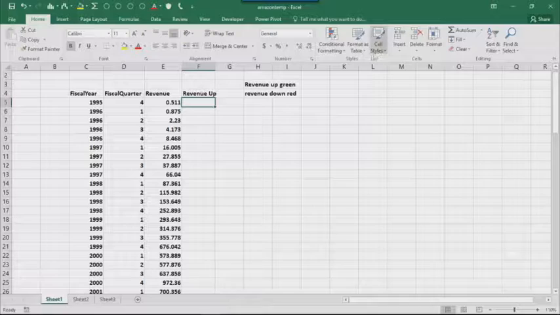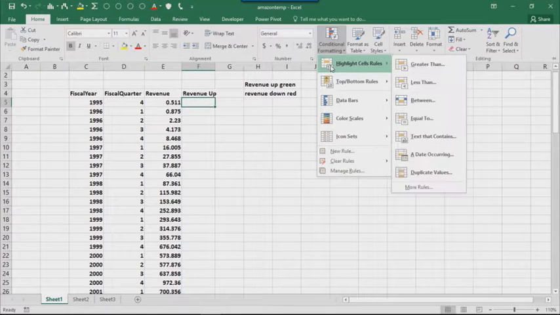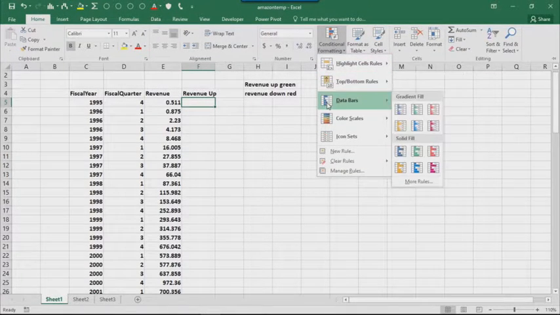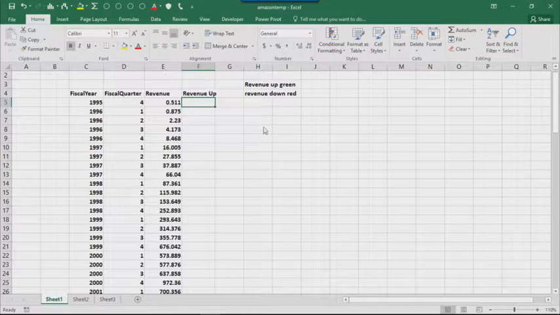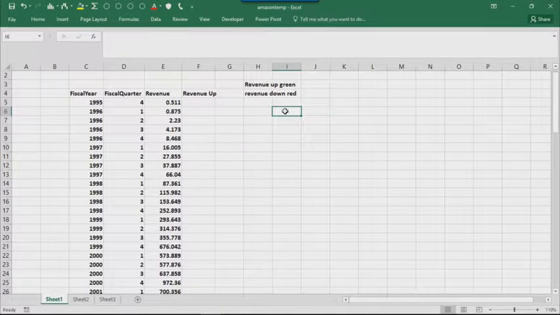Up to this point, our uses of conditional formatting have been based on conditional formats built into Excel. So if I look here at conditional formatting, we did highlight cells, top/bottom rules, data bars, color scales, icon sets. But you can create formats based on your knowledge of Excel formulas. Let's give you two examples of this, one in this video and one in the next one.